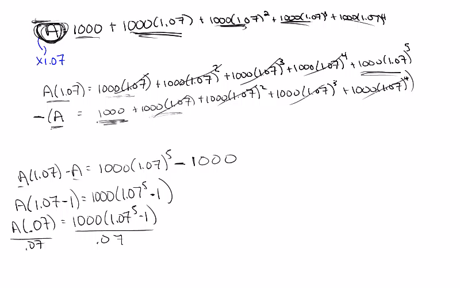So what we're looking at is A equals 1,000 times 1.07 to the 5th minus 1 all over 0.07. You might not realize it, but what you're looking at right there is the formula for future value of growth annuities. It just happens to have our specific numbers plugged in for this example. So what we're going to do is backtrack. We're going to figure out what each of these numbers are in general, and replace them with a variable.